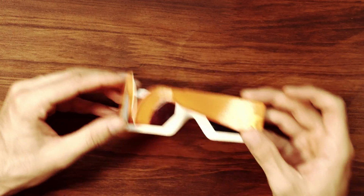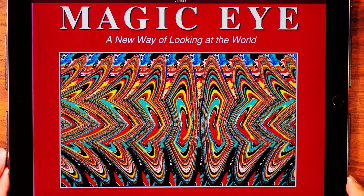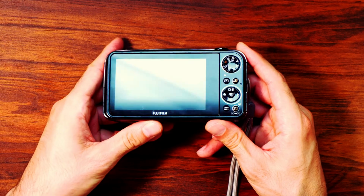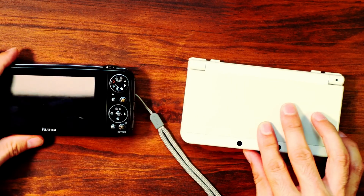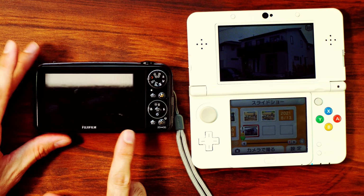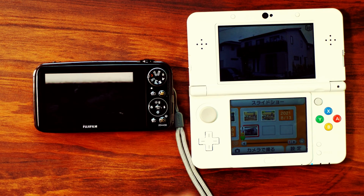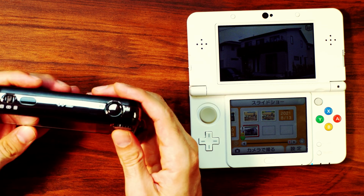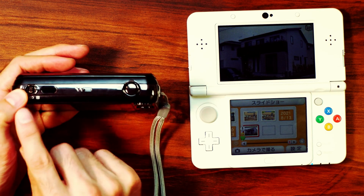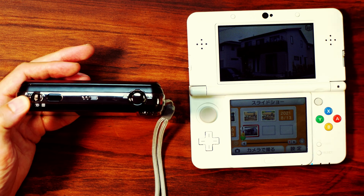So blocking by glasses is one way, but without them, we could cross our eyes like we're looking at a hidden image book from Magic Eye in the 90s. But here's a more sophisticated technology, a parallax barrier screen. This exact same technology is found in the Nintendo 3DS line of handheld consoles. Basically, there's a series of slits spaced perfectly to allow each eye to only see the part of the image meant for it, which creates the 3D effect. That toggle on the top, it allows us to adjust the degree of the 3D effect applied, which is just like the slider here on the 3DS. Too bad I can't show you through your screen, but it's pretty effective.